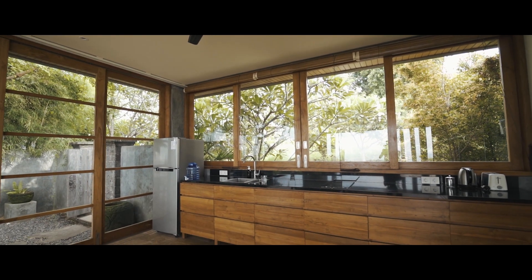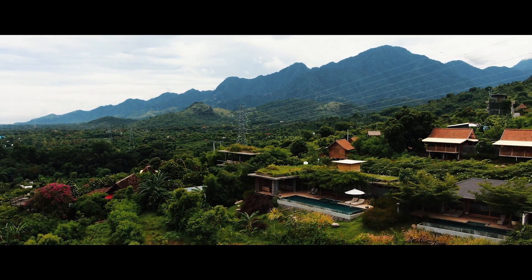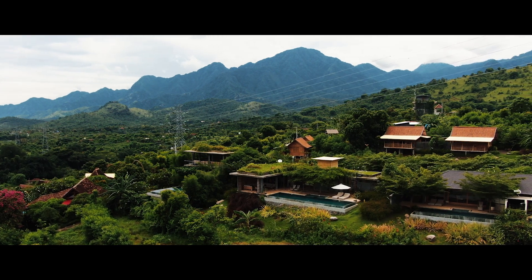Sumberkima has around over 55 villas available. They're all different in terms of style, how many bedrooms they have, and how many guests they can host. The exclusive thing about Sumberkima is that they also have their own restaurant, which is a big plus in this area because for Western people it's not so easy to find Western food in North Bali — it's not like the cafes you have in Canggu, for example. Having a restaurant here means all your food options are very handy, just next door.